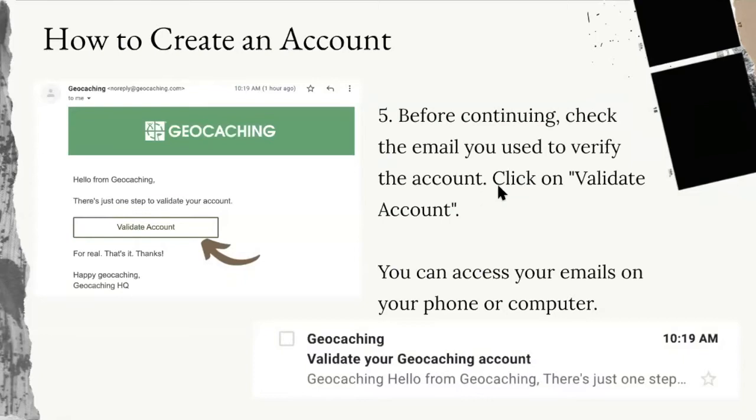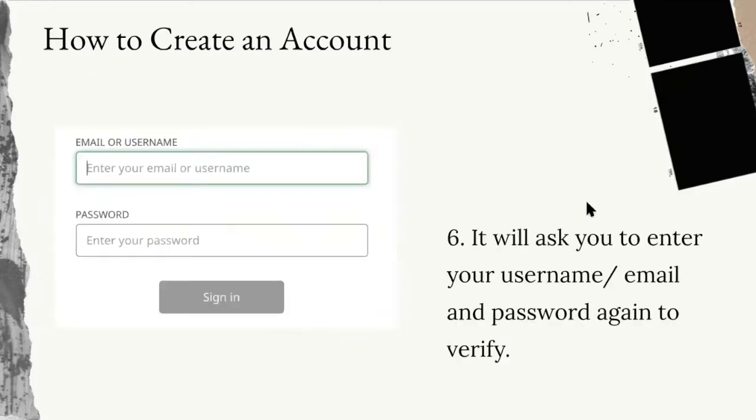And then before you continue with the app, you have to verify your account. So you want to check the email you used for the account, and you're gonna get this email, and you want to click on validate account. And it will ask you to enter your username or email and password again to verify.